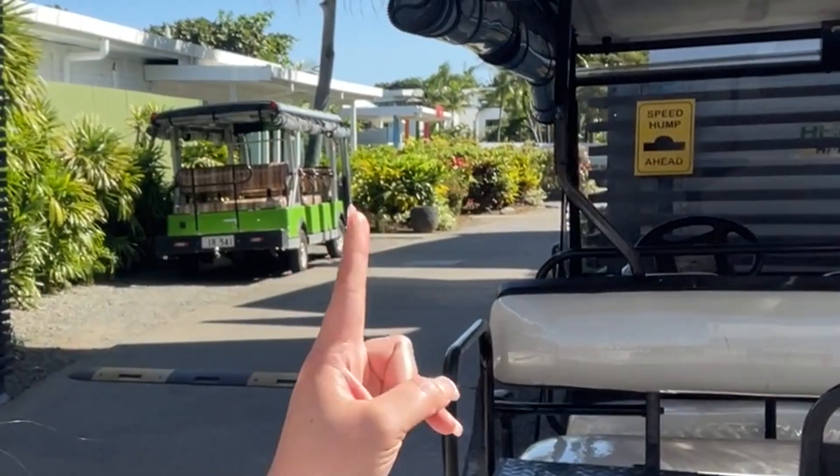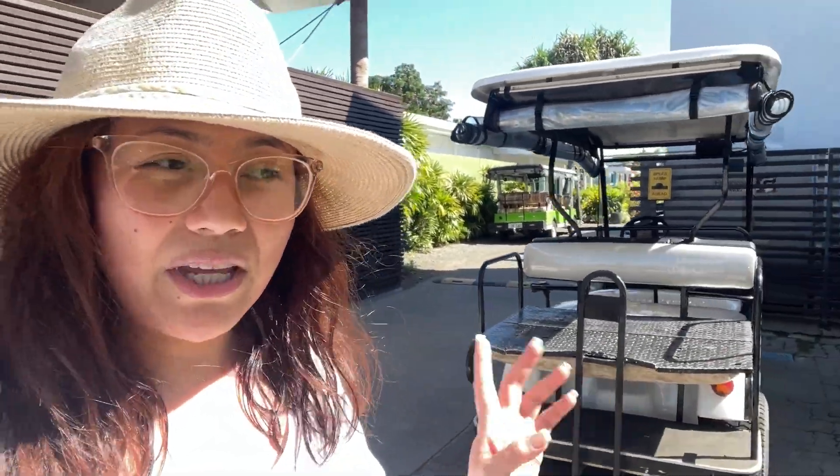We're heading to the lobby. The rooms are over there, and they have a full express stair which can take you to your rooms. They also have a buggy which can do the same thing because some rooms are end-to-end, but the main facilities are in the middle, so that's very convenient. Here it says 'pool' — so I'm now walking into the pool area. My hair is wet because I already went to the pool and I'm going back in when I finish this video.